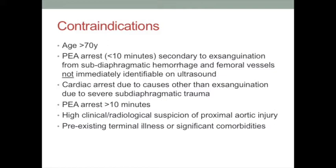PEA arrest more than 10 minutes. Those are, again, contraindications to doing any aggressive resuscitative care. Typically, at that point, you'd be doing your cardiac ultrasound to see if they're in asystole and declaring them at that point. Or if you have a high suspicion that there's a proximal aortic injury, then you would not want to be putting the catheter balloon up. Or if the person had pre-existing conditions where you do not think aggressive resuscitation is appropriate.